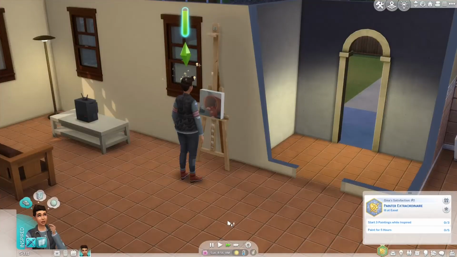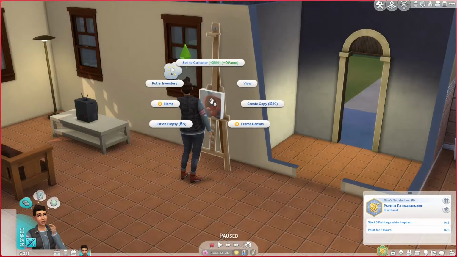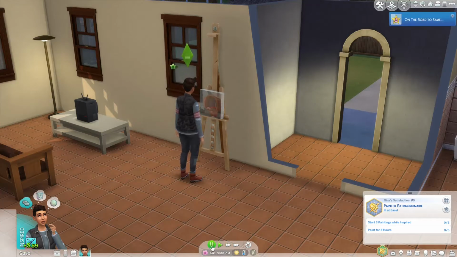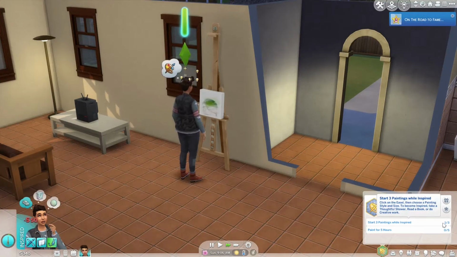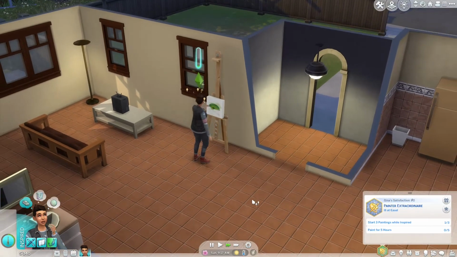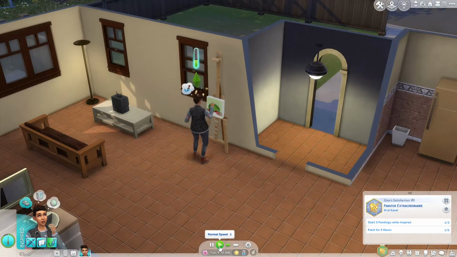Yes, she does like painting. Excellent. Okay, so she does still have inspiration going here. So, we are going to go ahead and sell this to the collector. Perfect. She's on the road to fame. Excellent. And we're going to do another. So that is our first starting a painting while inspired. Painting level 2. Excellent. Alright, I'm just going to speed through several of these paintings here, and I'll meet up with you guys when we are done with that task, when we move on to another thing.